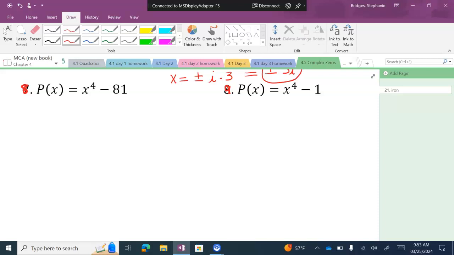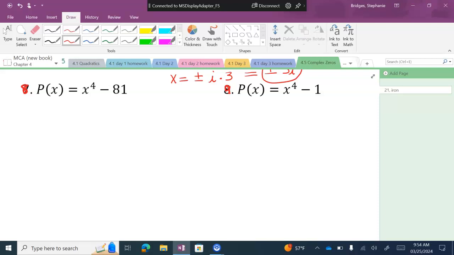So before we start, just based off of my polynomial, how many answers should this thing have? 4. In here, we have not talked about how to solve any kind of polynomial that has a degree of 3 or higher, right? All we've done is quadratics. So with these, we have to be careful. And I've seen some of you already working on it. Some people moved the 81 over and then tried to take the 4th root to solve for x, right? But that doesn't give me 4 answers, does it?